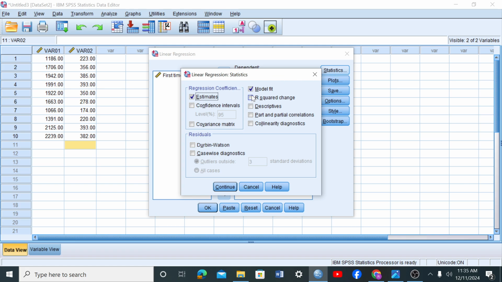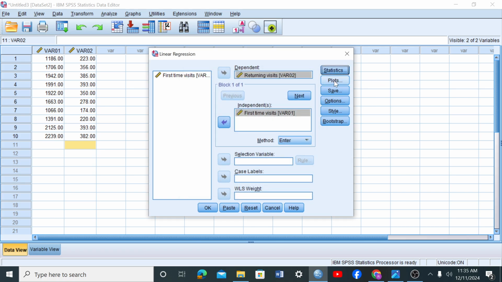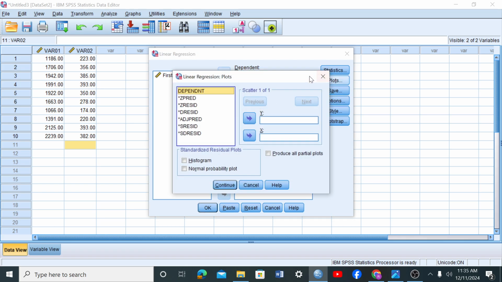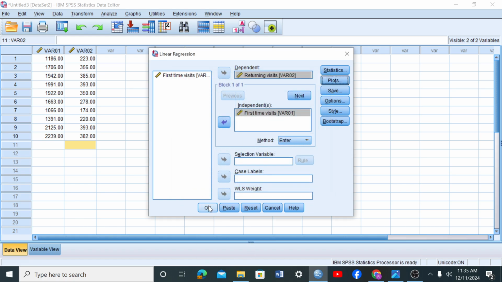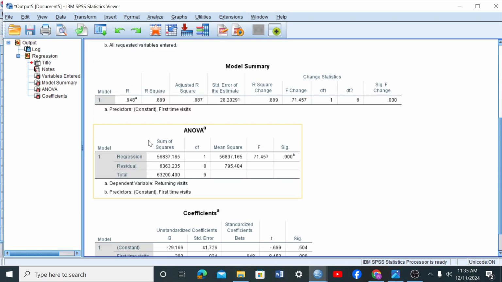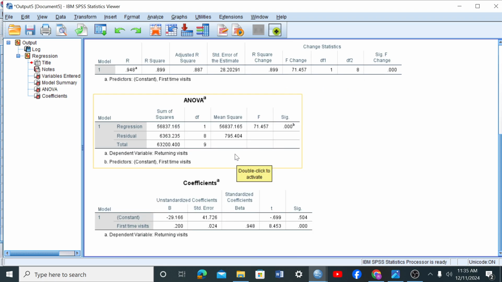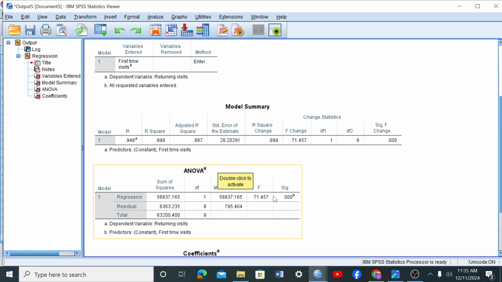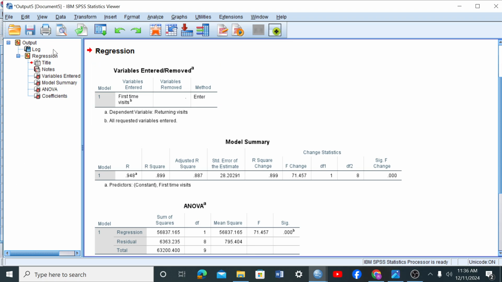Go to Statistics, and you have to check R squared, continue, Options, okay, continue, and then here is the summary of our result. ANOVA, regression, sum of squares here, and squares. That's all for our linear regression.